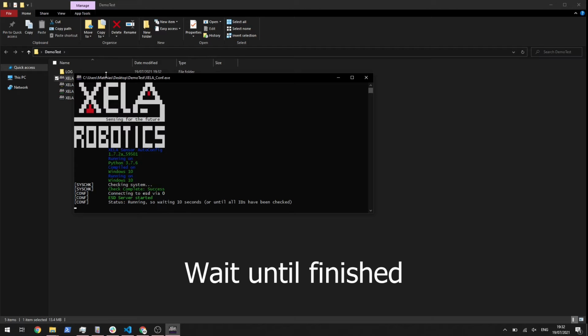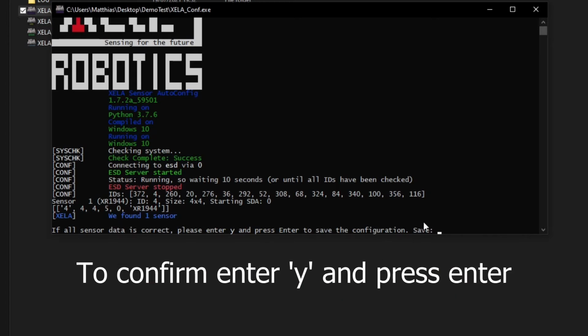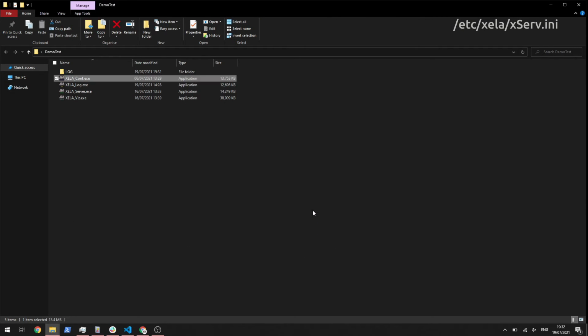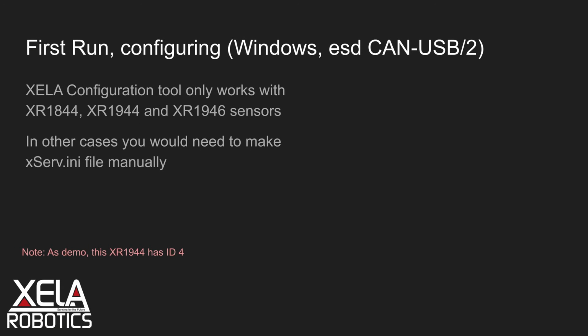Once the application has started, it will read messages from the CAN bus and analyze the sensing point IDs to determine the configuration. In this case, I had one XR1944 sensor on the controller with ID 4 connected. As you can see, it detected this sensor and has written out the model and controller ID. As everything is detected correctly, we can enter Y and press the Enter key. This will save the xserv.ini file into the same directory on Windows or to XELA directory in Linux. In the next step, I will talk in more detail how this file works and how to edit it manually.